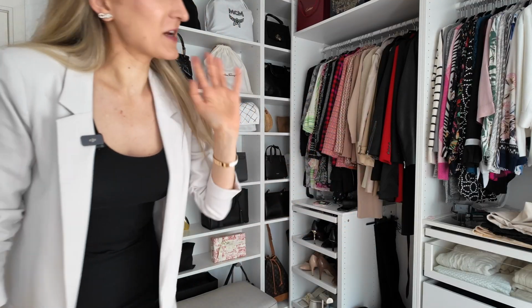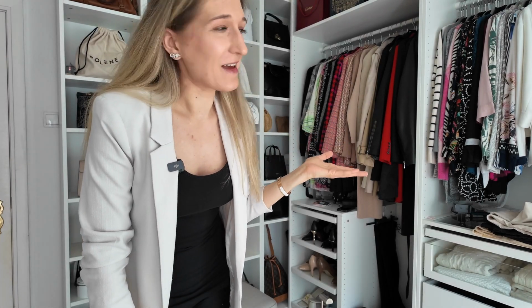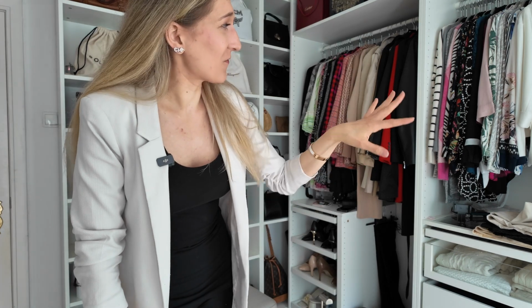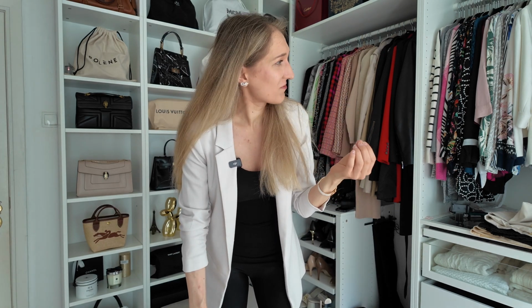Sorry about the mess in the background. Actually, I'm kind of annoyed by how this situation looks because it's so messy. Also somewhat coherent in terms of how I structured it, color-wise, but I don't know. I've also been thinking, sorry, I have to crouch down. I've been thinking of doing one of those color analysis courses, like if you're a warm summer or a cold spring, those spring, summer, autumn, winter kind of color theories, because I do have a good amount of clothes. Obviously I have a walk-in wardrobe, granted a lot of space is taken up by my handbags, but still, I have so much stuff.